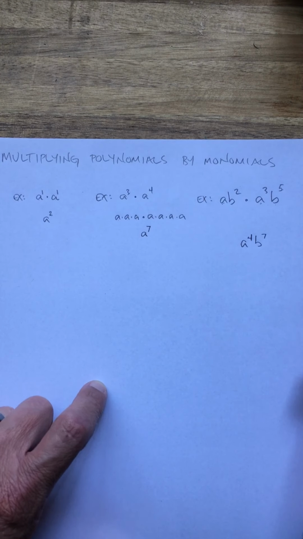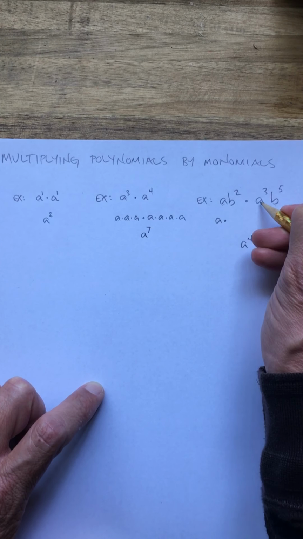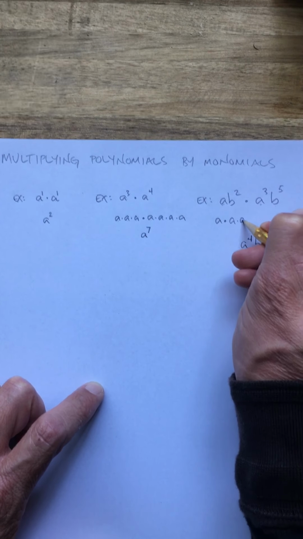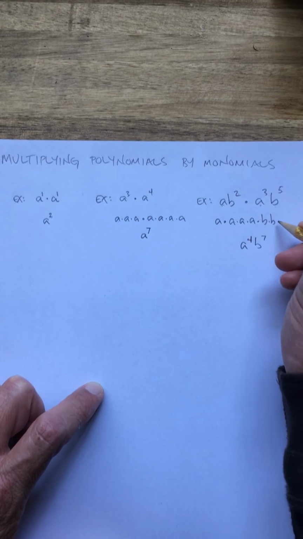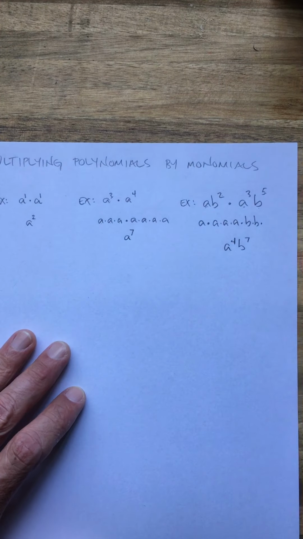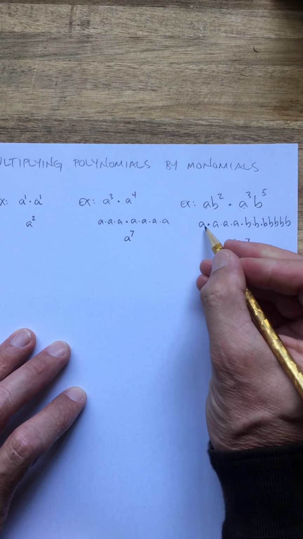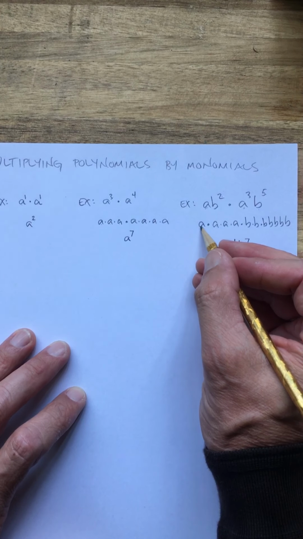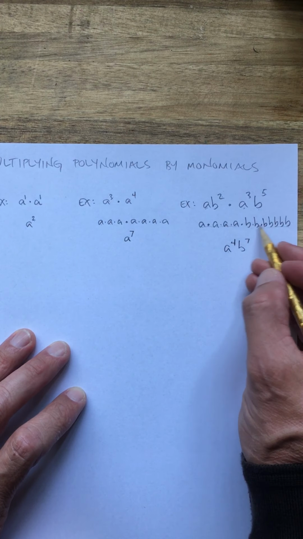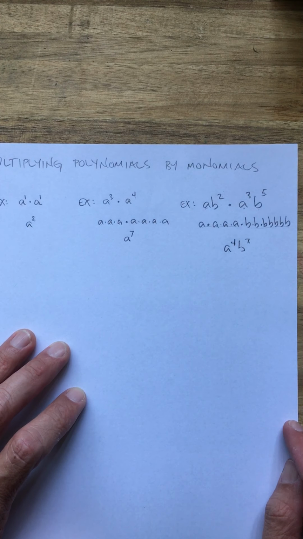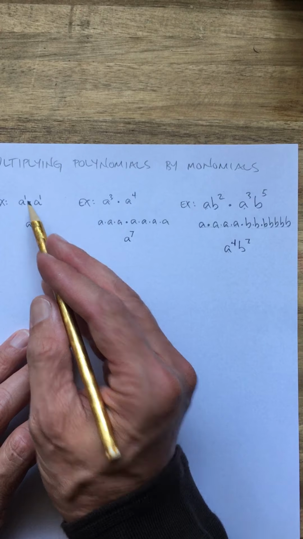Now if you don't believe me, if you're confused, watch this. Here's an a, right? A times, let me put the other a's right there. A times a times a times b times, ready? 5 of them. 1, 2, 3, 4, 5. Here we go. How many a's? 1, 2, 3, 4. They're all multiplied, so that's a to the 4th. And how many b's? 7 of them. They're all multiplied, so that's b to the 7th. Okay, so again, make sure the letters match, add the exponents if you're multiplying.